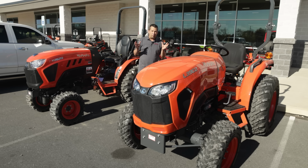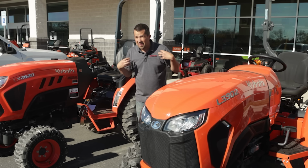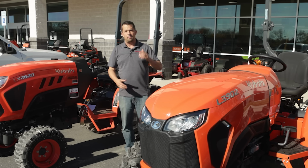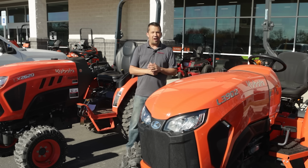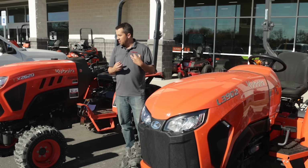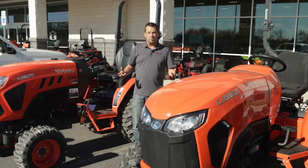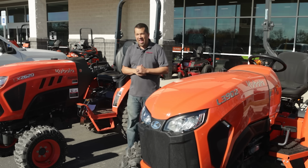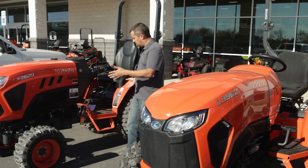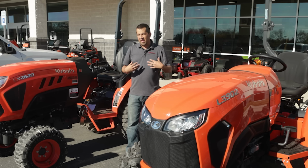Now these two machines are for a different kind of customer. We generally are going to look at Kubota's LX series tractor as a machine for a high-end homeowner. Somebody like myself, actually. I have 11 acres that my home is on, and I choose an LX series tractor for working around my own property. I choose to go that direction because I prefer its lighter weight. I don't want a big heavy machine rutting up things behind my yard, and I don't have a huge property, so something with a little bit shorter wheelbase and a little bit more compact machine is appealing to me.